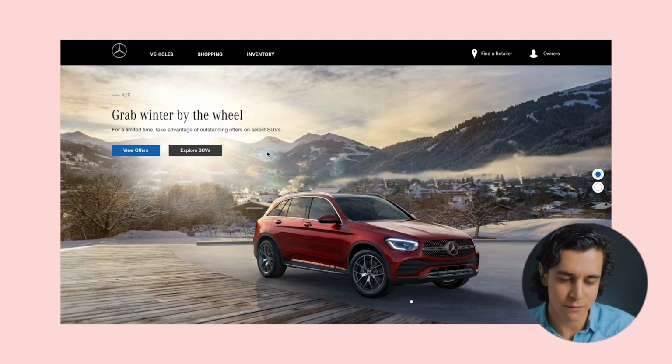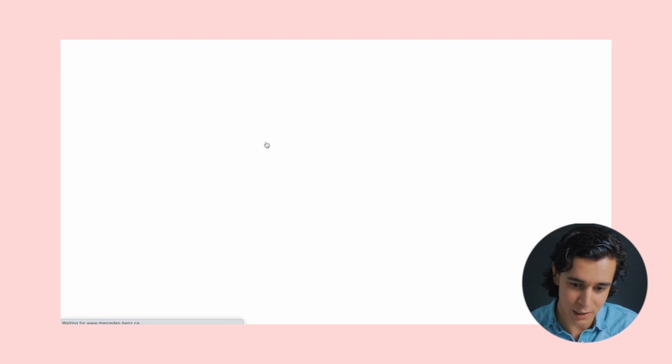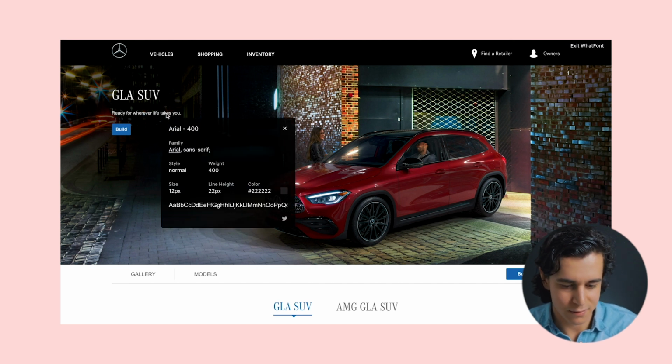Otherwise, in terms of UX for the Mercedes website, and we already spoke about this, what is pretty bad is the font size here. It's absolutely tiny everywhere. It's not just on the homepage. So we'll go on a product page here, the GLA SUV. This is tiny, right?